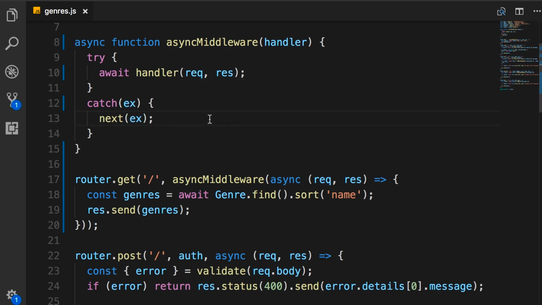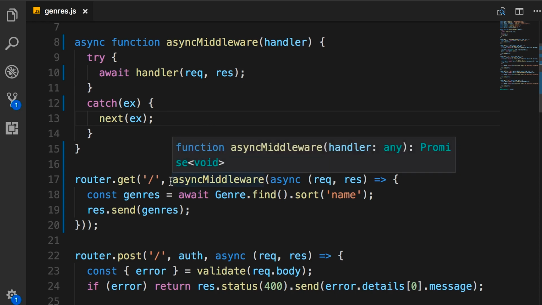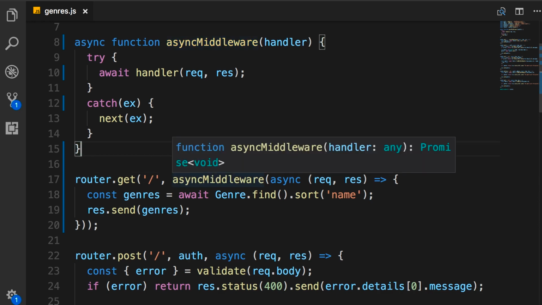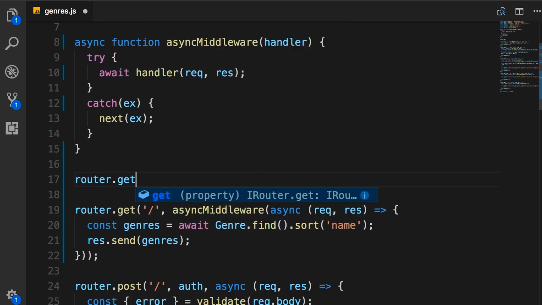Well, before I tell you how we get access to these objects, we need to look at a deeper issue. In the current implementation, we are calling async middleware function and passing this handler as an argument. So we're calling this function here. However, when defining an express route, we are not going to call our middleware or route handler functions. We simply pass a reference to a function. Let me clarify. So here I'm going to define another route, router.get, let's say another.